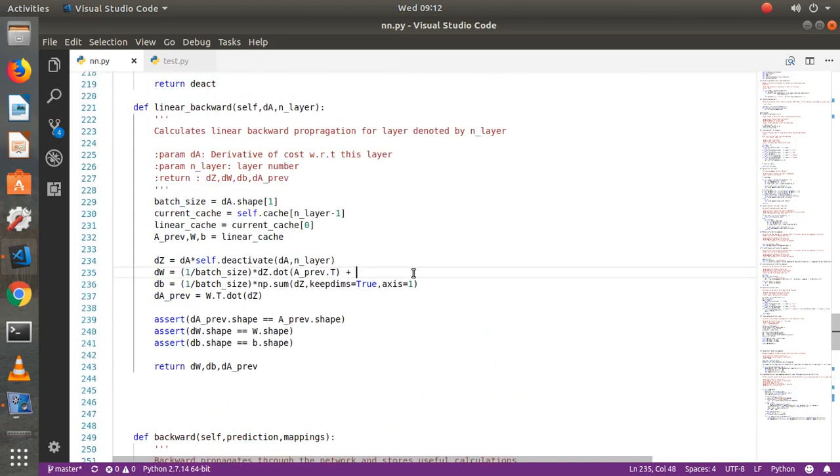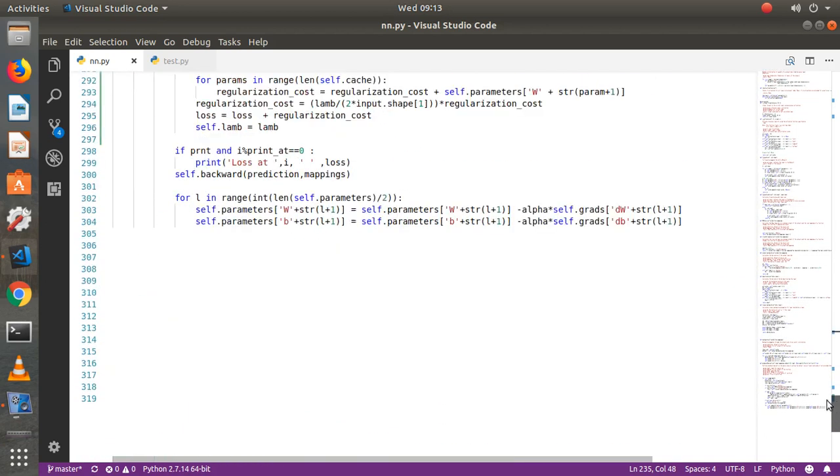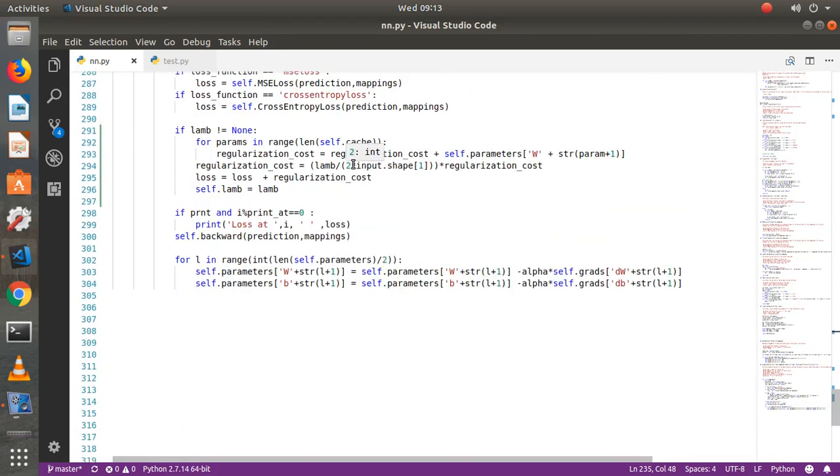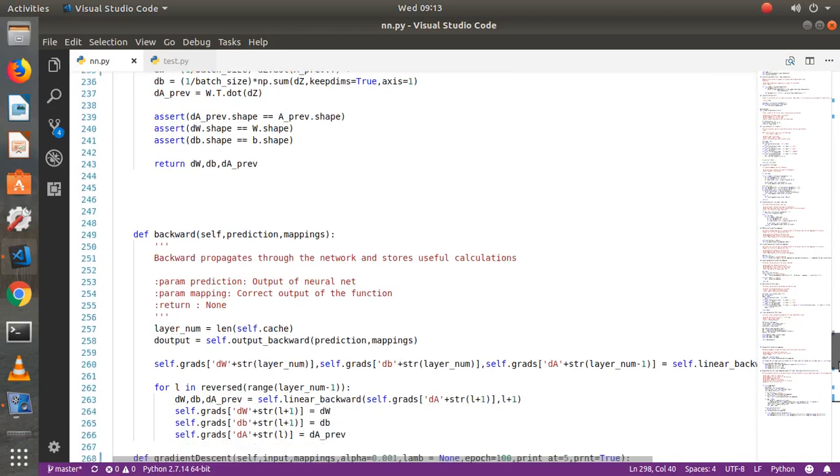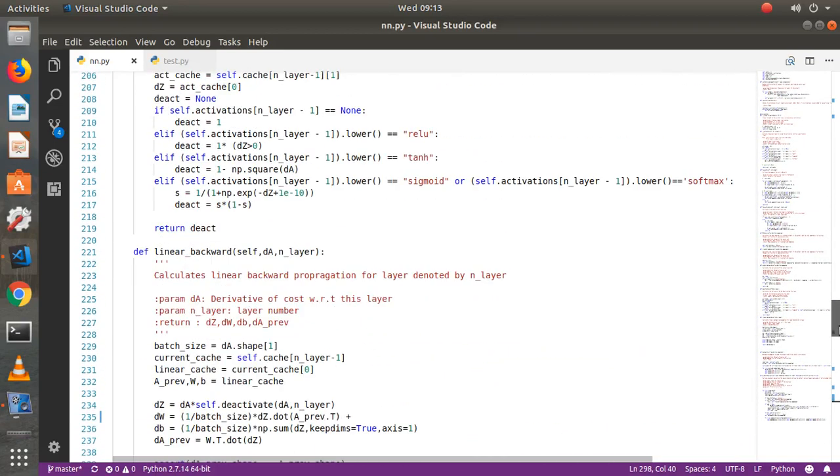If you're familiar with calculus and the calculus involved in the calculation of gradient descent, you can just verify this easily. We have added the squares of each layer parameter, so the derivative of a square is 2 times that value, but we have already divided it by 2 here, which means we just have to add lambda times that value, divided by the batch size. Where is that layer? Yeah, here it is.